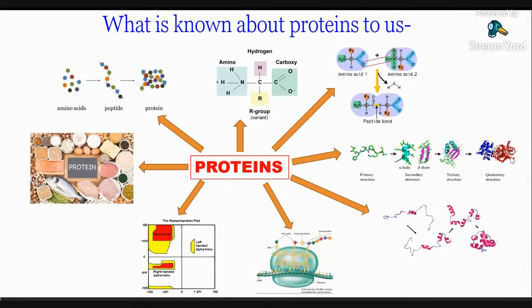Also, in the books, we have learned about protein folding mechanisms, and protein synthesis, how it happens in the ribosome, the protein translation machinery, everything. In fact, we also know about the Ramachandran plot that we were discussing a few minutes ago with Dr. Sarkar, when he was telling about what structures are allowed in the protein regions. So all these things we know about proteins.